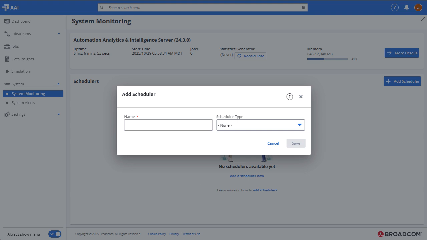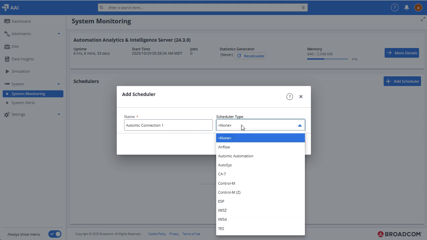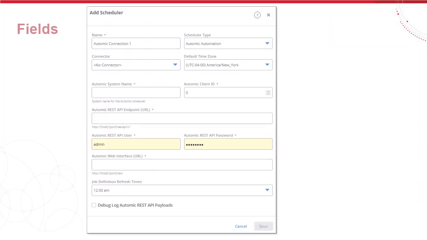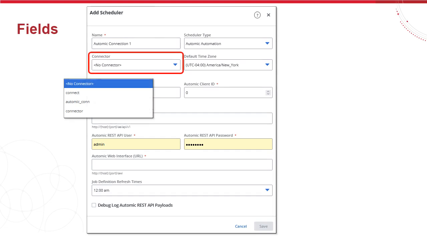Then we select the appropriate scheduler. First, select the connector that was created during configuration. We named the connector, it's now listed here. You'll notice other connectors. These are connections to other Automic instances.